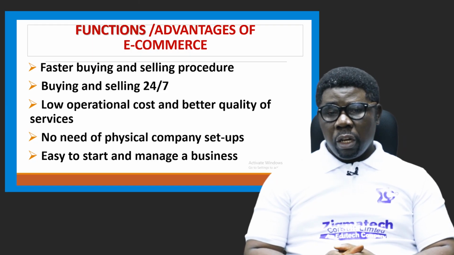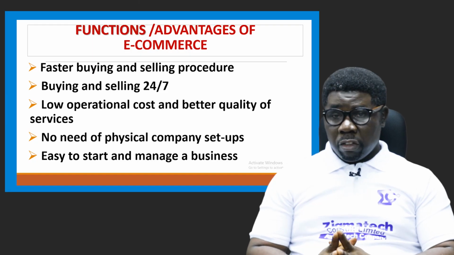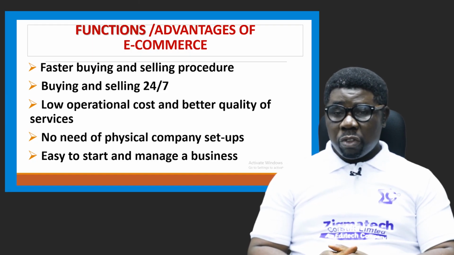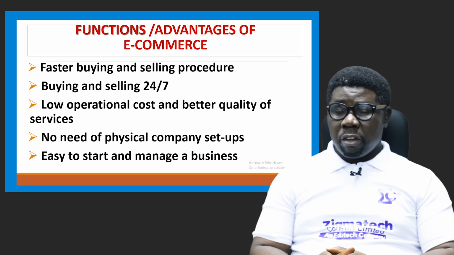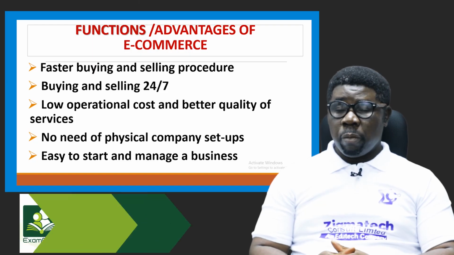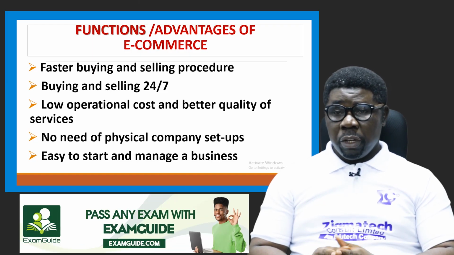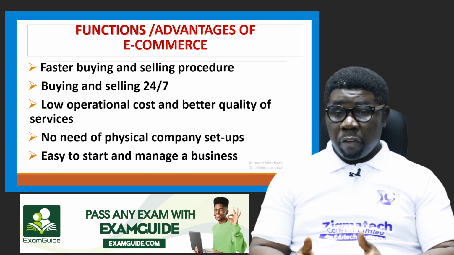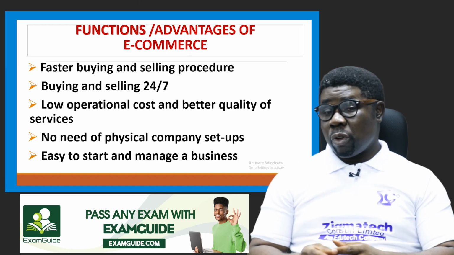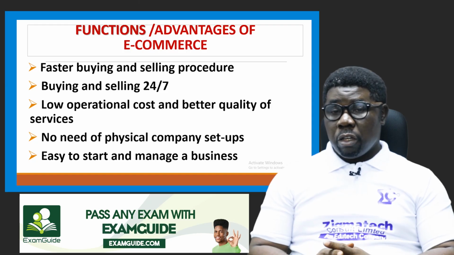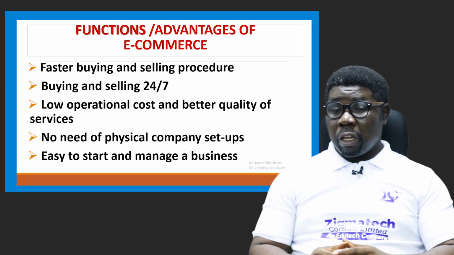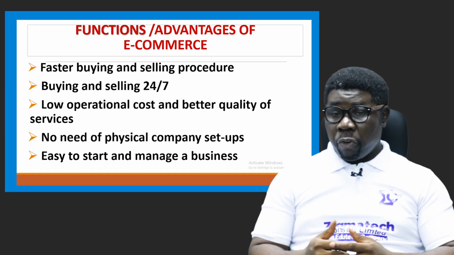So then the last one here on this slide says it's easy to start and manage a business. You can start e-commerce as easily as it can be. Just have a product you want to sell, then pay for a space. Of course, you can actually sell yourself. If you don't have to pay for it, you can do it yourself. But how popular is your site? How popular is your link? So if you're not popular, you can go through the links that are popular so that you can sell faster and make quicker returns on your money.